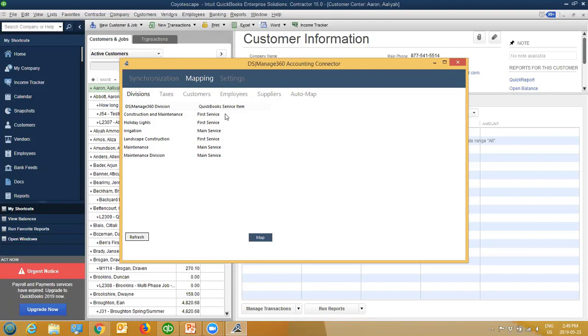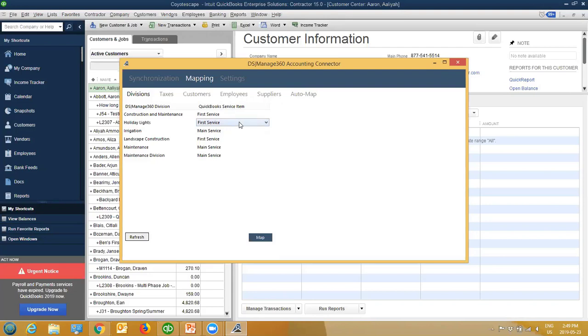Now, when you're doing this the first time, or if you add another division, or if we change a division, you may have to remap this. In this QuickBooks service item area, if you don't see anything here, you basically have to click directly across from the division, and then a drop-down list will appear where you can pick the specific service that is mapped to. Again, you may have a much, much larger list, which is fine. It's just mapping to specific service items in QuickBooks. And this is for when we create an invoice, the items on that invoice belong to that division. They will all be mapped to that particular service item as well.